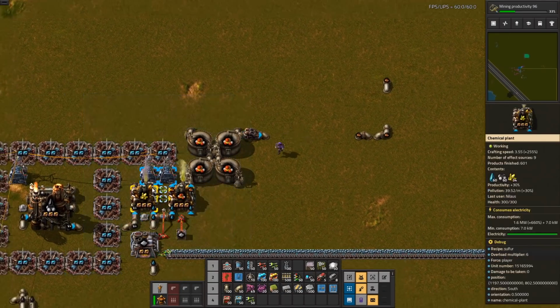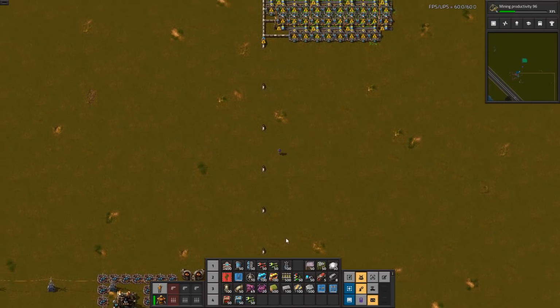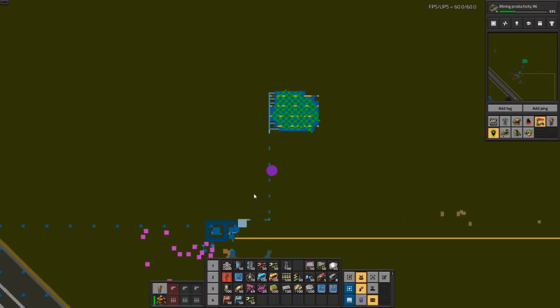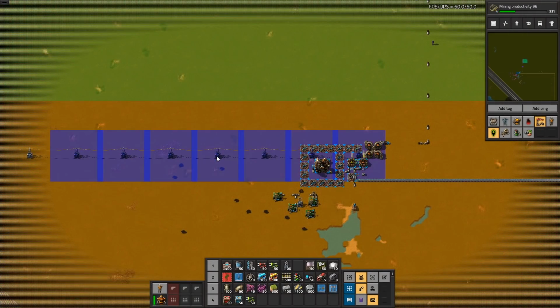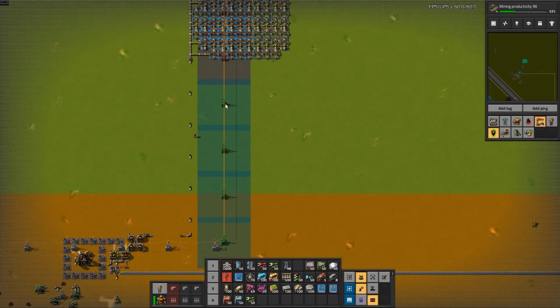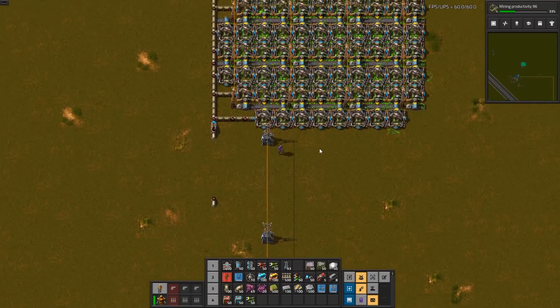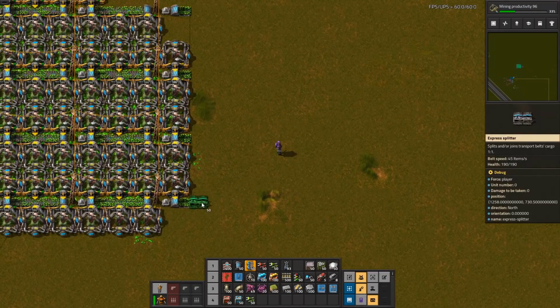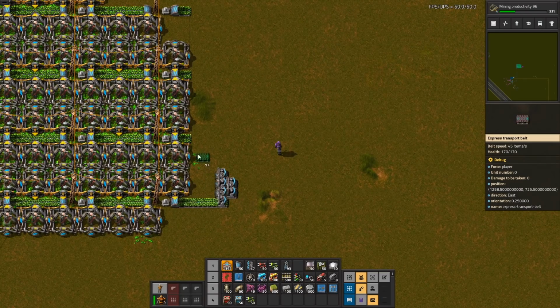Oh, that's funny. Why the two? Don't know. And I'm gonna get a power line like this again. That's perfect. And it fires this one. Everyone's good. And I could just take this into a little belt here. I think two belts will be enough.